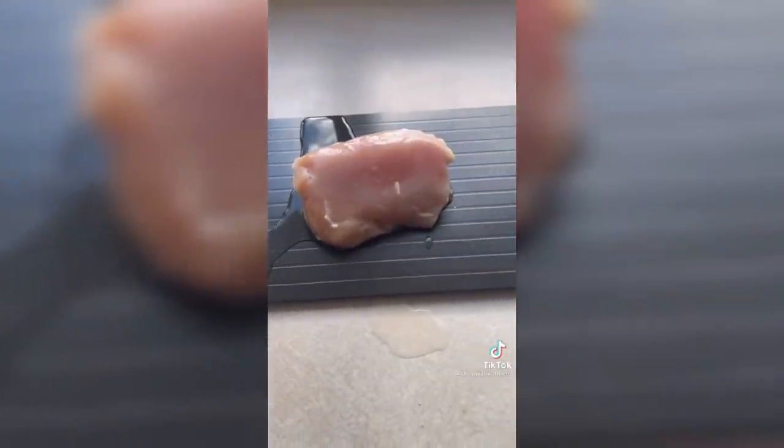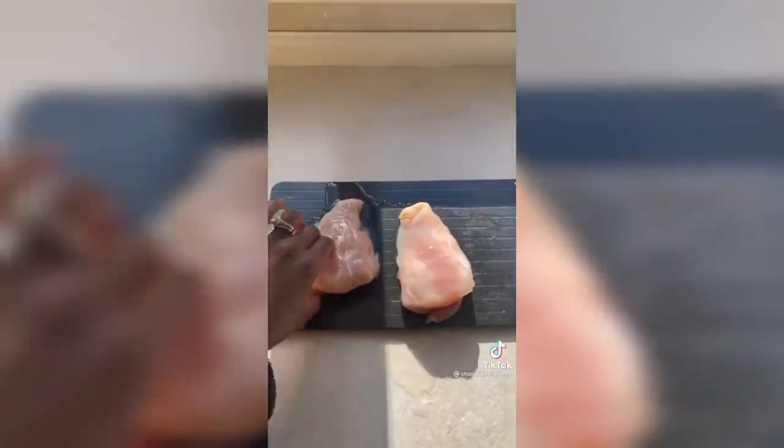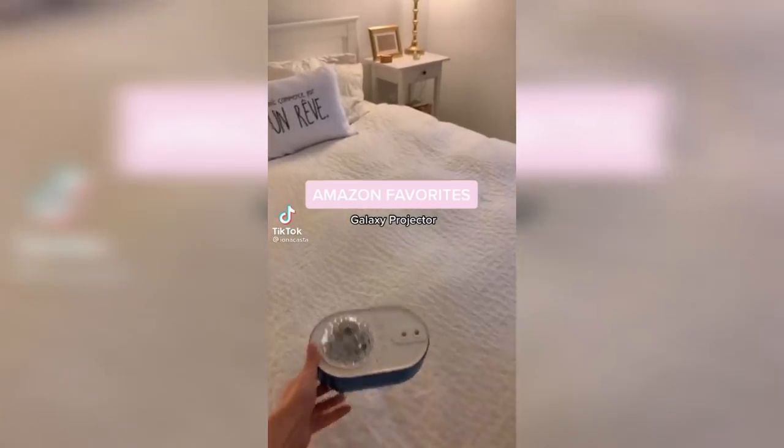Things from Amazon you actually need. This defrosting tray is amazing and I use it all the time. This chicken is frozen — two pieces — and after 15 minutes, and then another 20 minutes, I was able to take the two pieces apart. This is better than putting it in the microwave or in hot water. You don't know why so many people get the Skylight when you can get this instead — there are so many more colors and settings, a built-in speaker, and it's literally cheaper too.